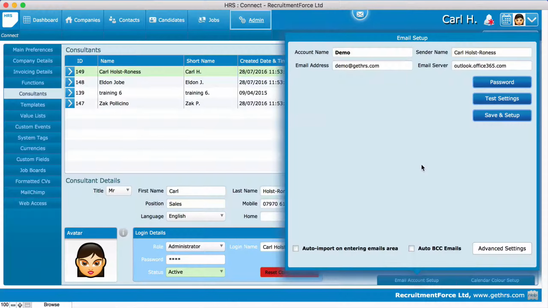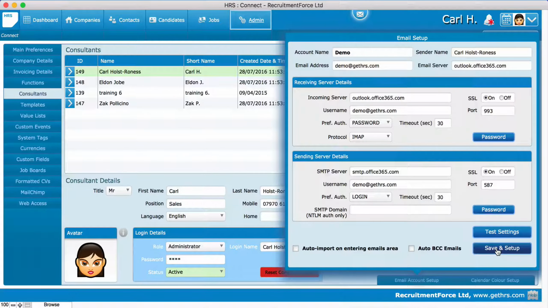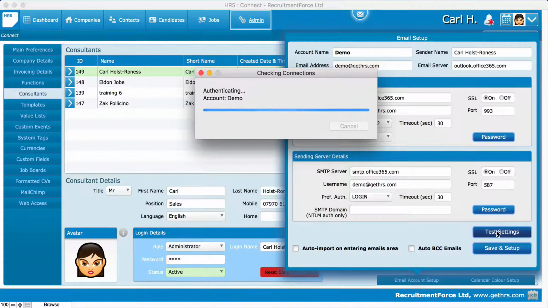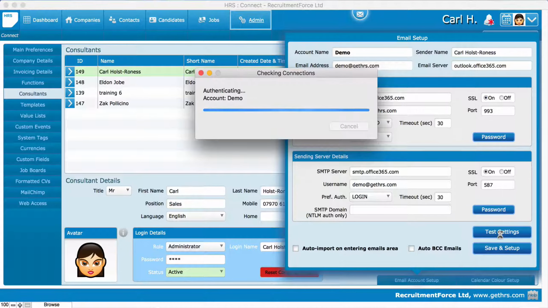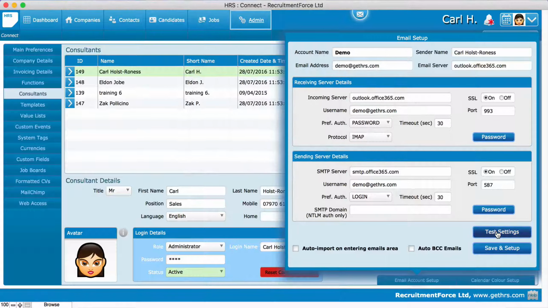Should it not work, we also have the advanced setting at the bottom here where you can fill in things like the ports and SSL numbers and the incoming server and SMTP server, as standard with any email package. Like I said, when you're completed, you can just test it, make sure it works. So let's hit the test button, and if it's successful, you get the little success warning. If not, you would have to enter the details again or check that the passwords are right and so forth.